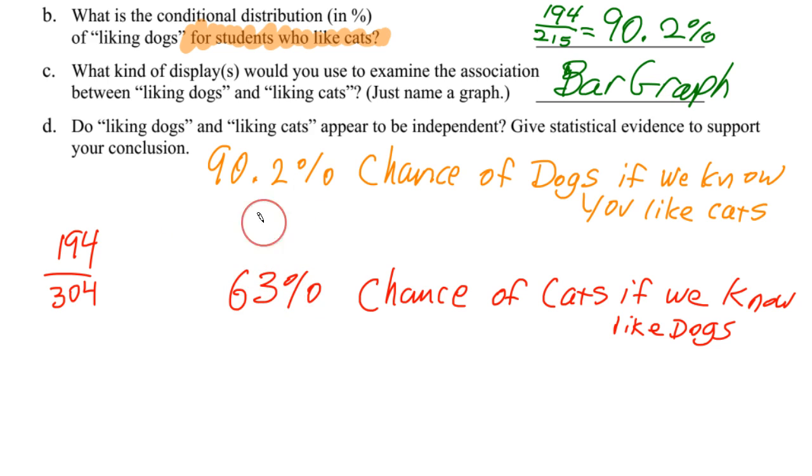Now, general rule, when you do a comparison like this, when there's a difference right here of more than 10%, this is more than 10% difference, then it probably means that there might be some evidence. So in this case, I would feel comfortable saying that there is some evidence that these two variables, liking dogs and liking cats, have some type of a relationship. Because there's a relationship, they might be independent, they might not be independent. So in this case, I'm going to say that their independence might be a little questionable, but I'm not comfortable saying that they're completely dependent.